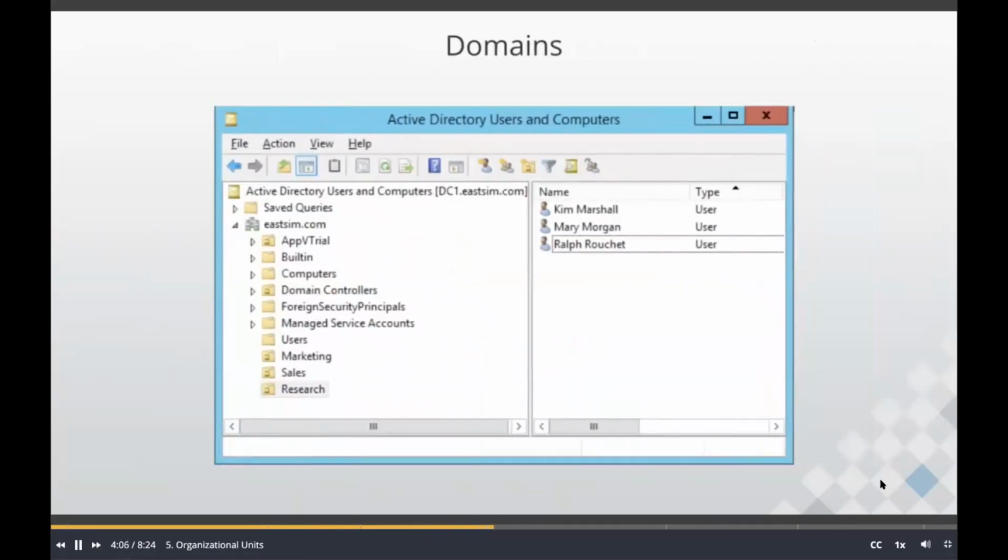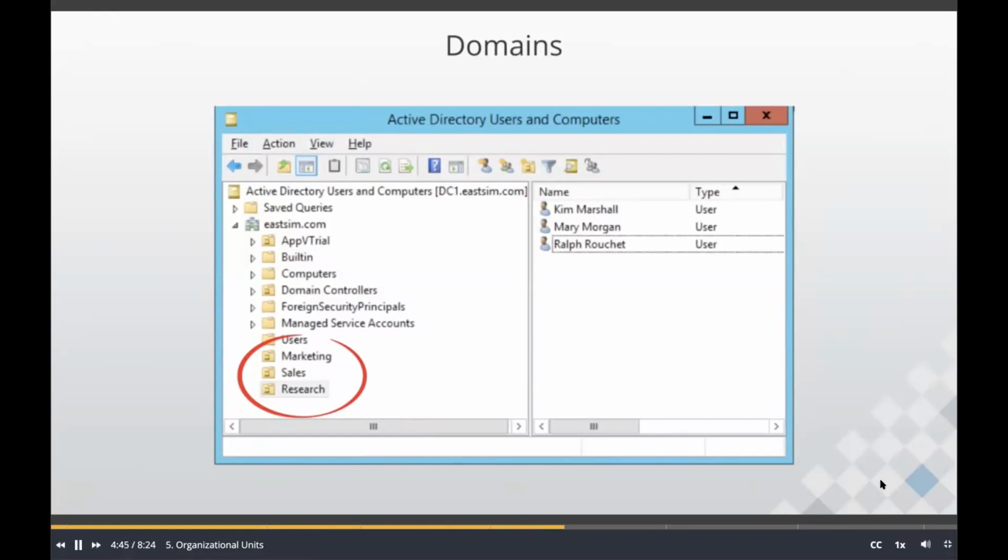Next, we need to look at organizational units. Now, an organizational unit is kind of like a folder that's used to subdivide and organize resources within the domain. Examples of organizational units are shown right here: marketing, sales, and research. Now, understand that an organizational unit is a container object. This means that it can contain other domain objects. For example, it can contain other organizational units if you wanted to nest multiple organizational units within one given organizational unit, or it can also contain other types of objects, such as user objects, computer objects, and so on.